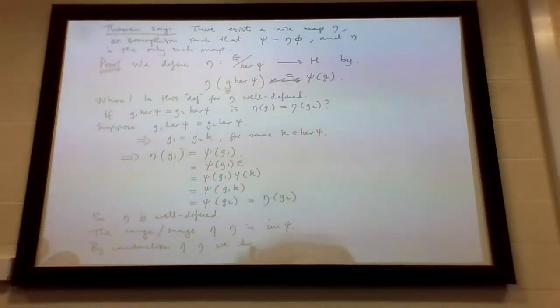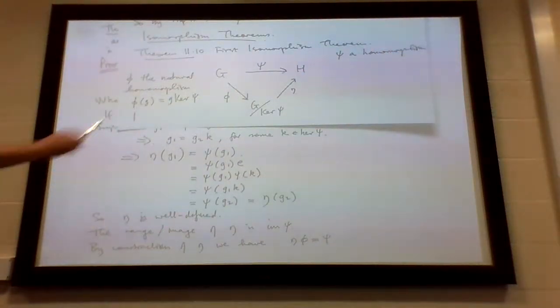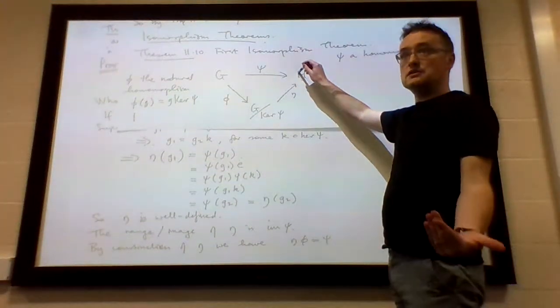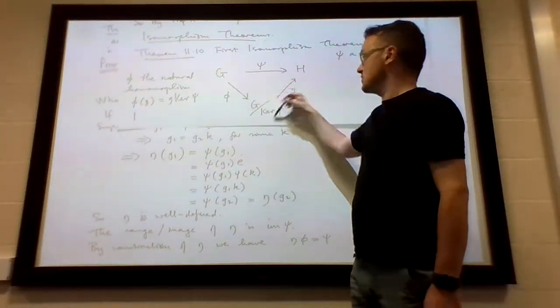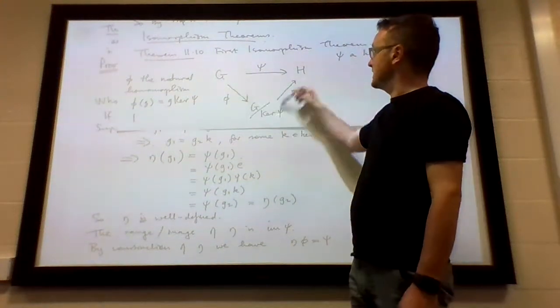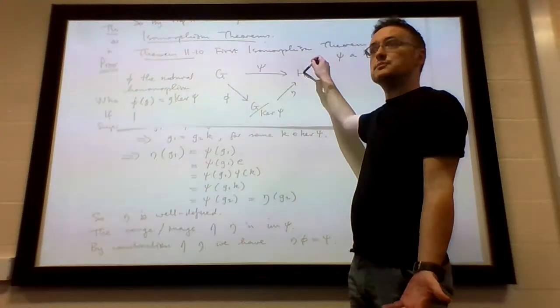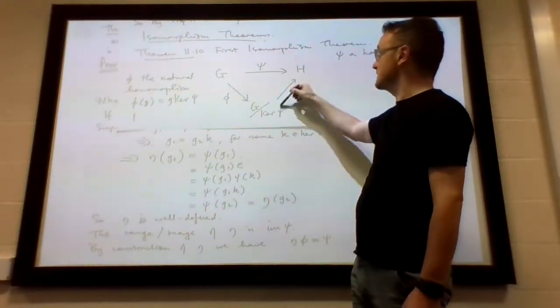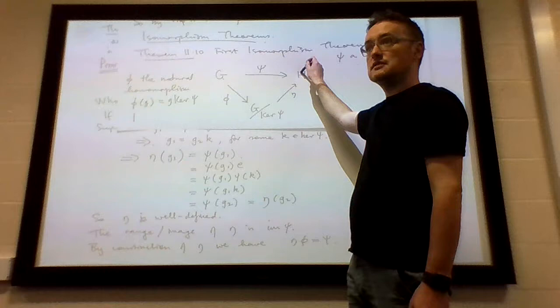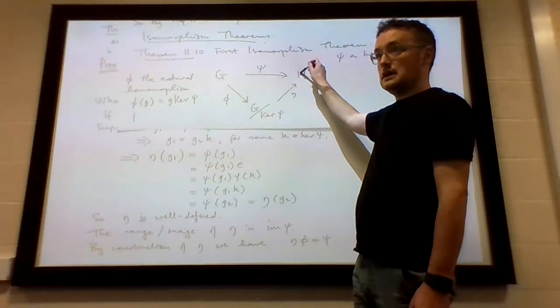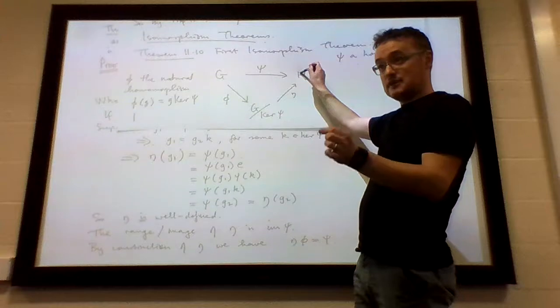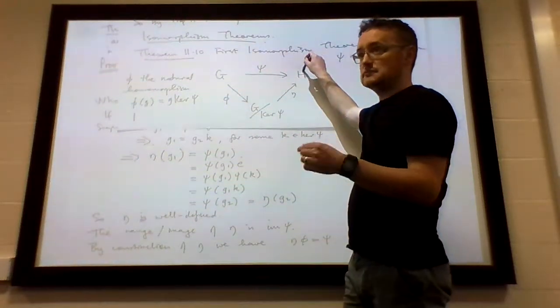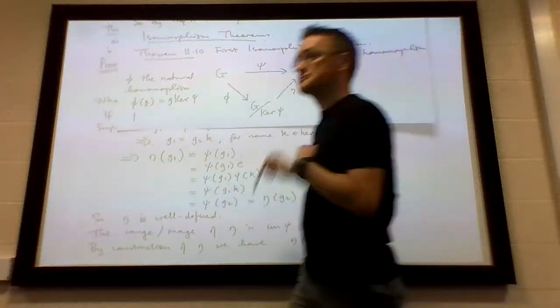we have that eta after phi equals psi. Because if you start off with a little g up here, apply psi to it, you get psi g. Apply phi to it, you get the coset g kernel. But then apply eta, you get psi g. So you do end up in the same destination. It's constructed in such a way. So phi comes first, then eta, because that's the way they join up.